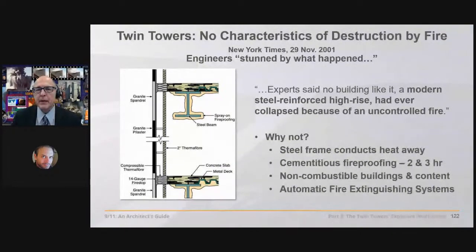And in the case of the Twin Towers, these sprinklers, which were installed, were said to have been damaged by the impact of the Twin Towers on the sprinkler mains. Forgive me, that's Building 7's sprinkler system, which was damaged by the collapse of the Twin Towers. The sprinkler systems in the Twin Towers were said to have been compromised by the plane impacts.